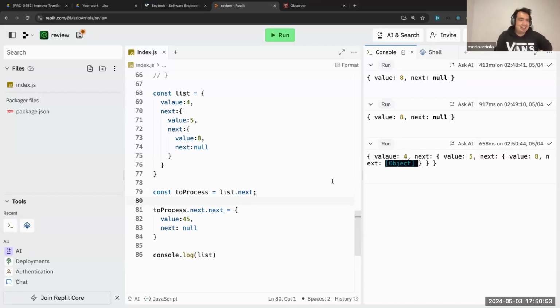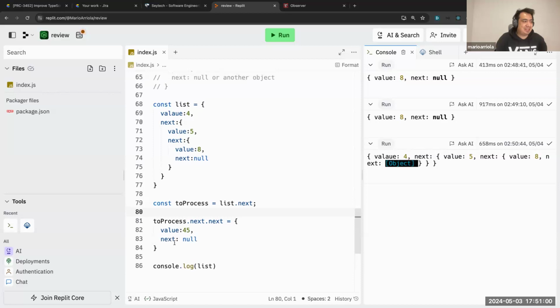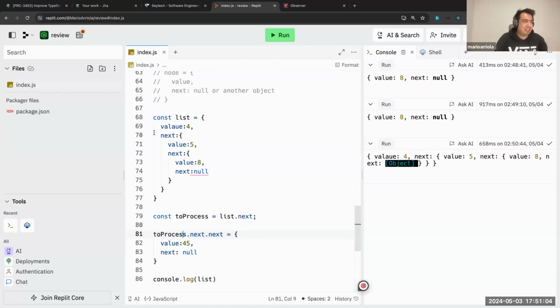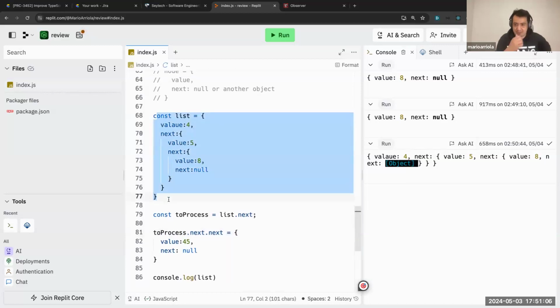That is completely correct. For someone who is not clear on what I am doing right now, why I am modifying this process but the list here is getting modified.